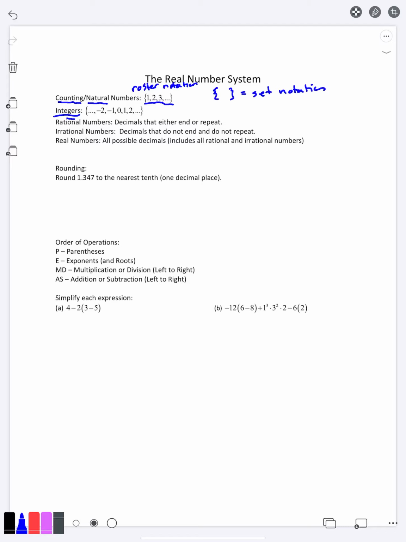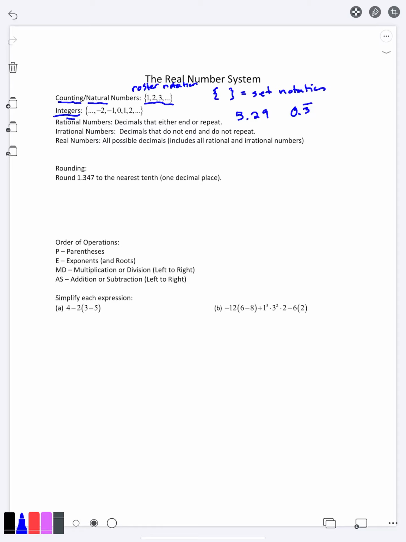Next up, we have something called rational numbers. A lot of times people learn about them as decimal numbers that either repeat or terminate. So for example, 5.29 would be a rational number. That is a decimal that ends at some point. Another example would be something like 0.3 repeating, or 33 1/3%. That would be a repeating decimal. It's also a rational number.